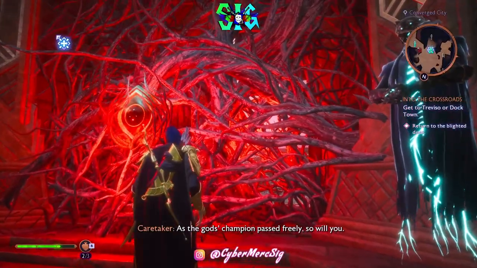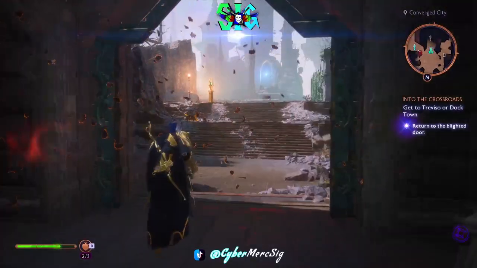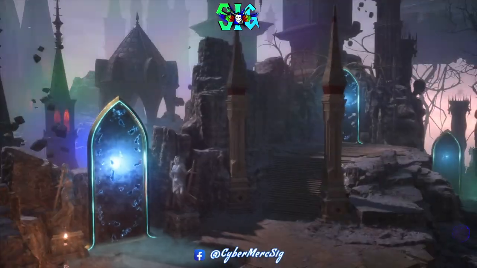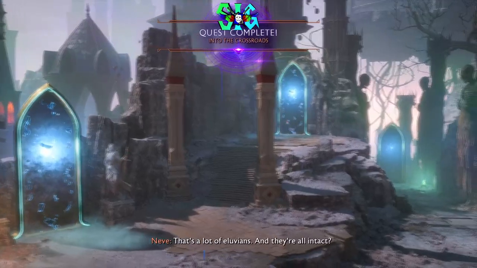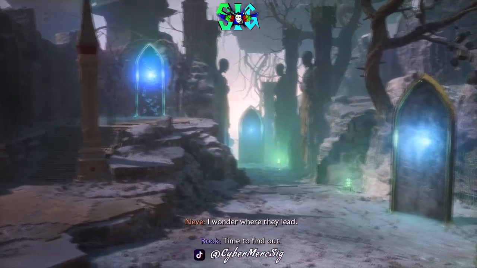As the gods' champion passed freely, so will you. That's a lot of alluvians, and they're all intact. I wonder where they lead. Time to find out.